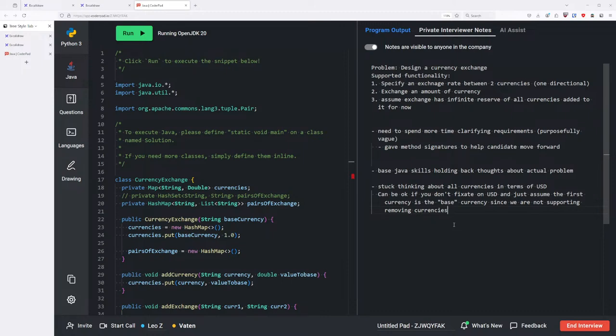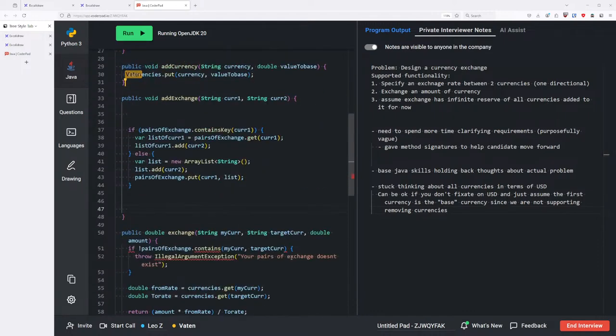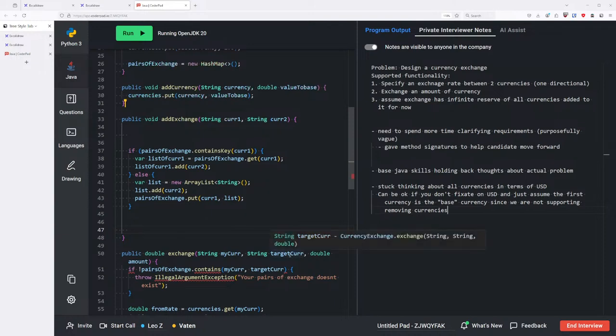Otherwise, you would run into that when you implement it, and then you realize, oh, what do I do here? I don't know what to do. But you could have asked that earlier, right? So that will save you time and it prevents you from making silly mistakes later. So in general, it's true that you want to make sure that you understand all of the functional requirements before moving on. In this case, because I see that you are unfamiliar with the situation, I just gave you the function signatures to help you, but know that it's generally expected that you come up with that yourself, because that is a sign that you actually understand the requirements from the interviewer.